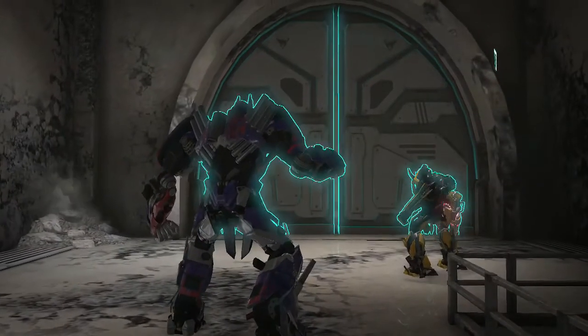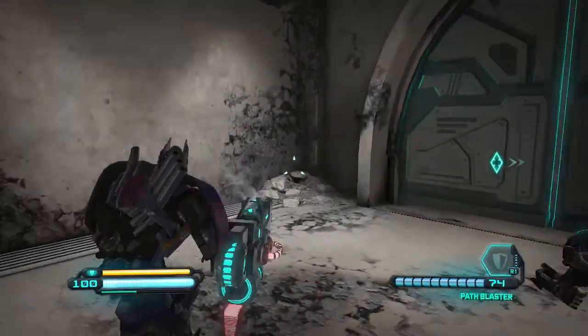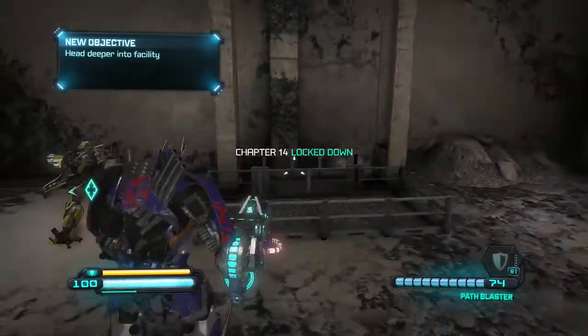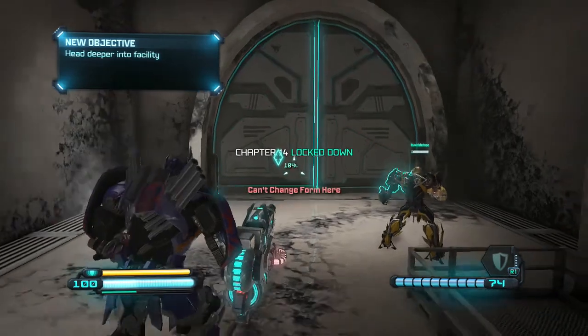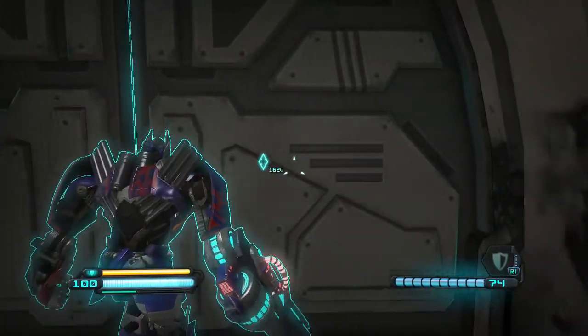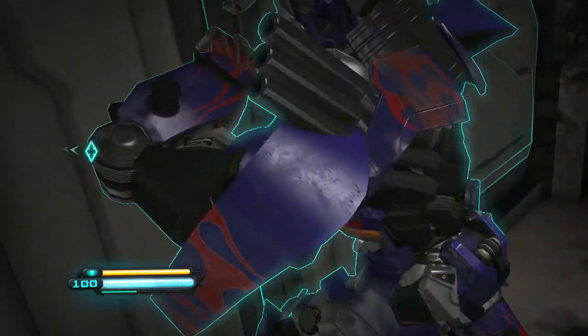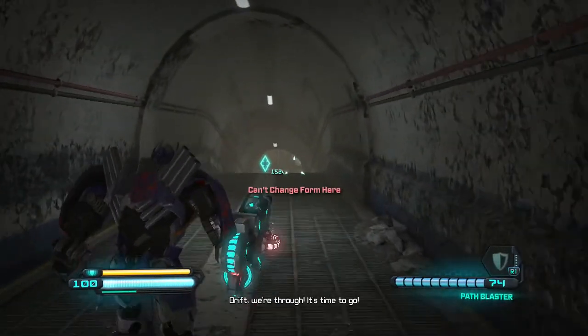Oh, that was a clearing of my throat and a burp at the same time, I apologise. Alright, we're finally playing as Earth Optimus. Chapter 14, Locked Down. Sure, well... Why can't I change forms here? I wonder if they didn't bother putting in his Earth transformation. Come on, let me transform.